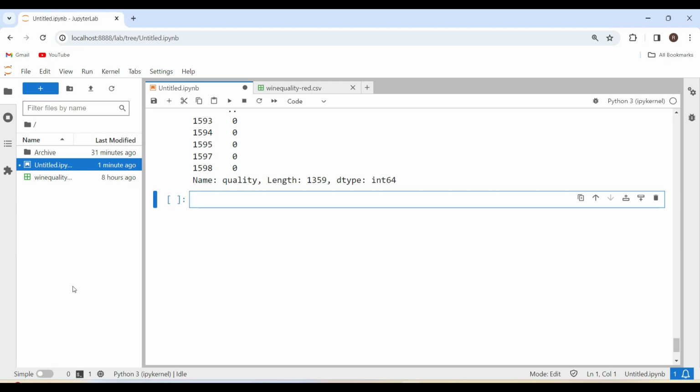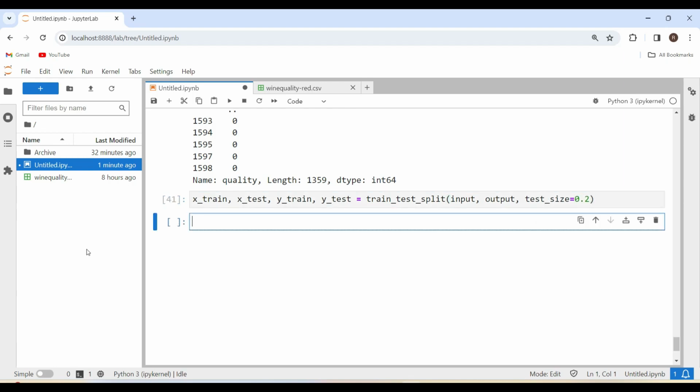For that we need x_train, x_test and y_train, y_test, equal to the train_test_split functionality we have imported. That's what we are going to use, with the input and output data sets given as parameters and test_size equal to 0.2.